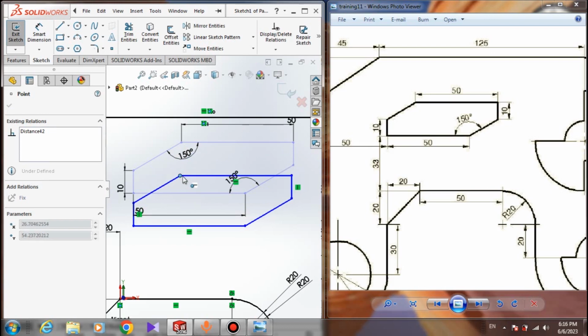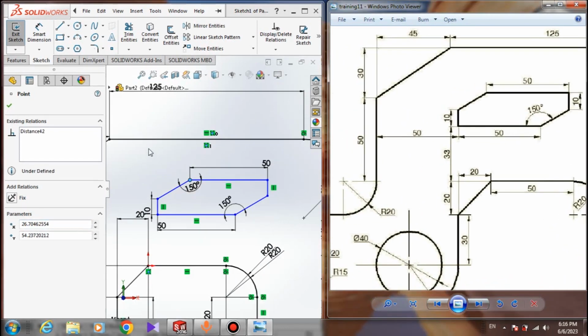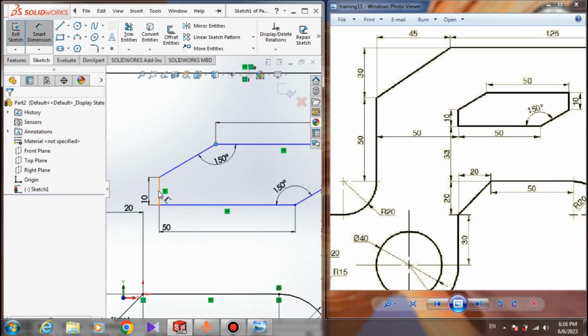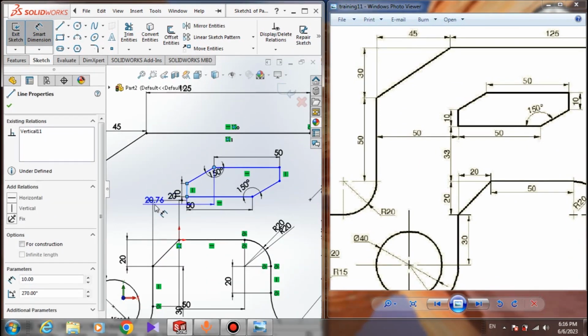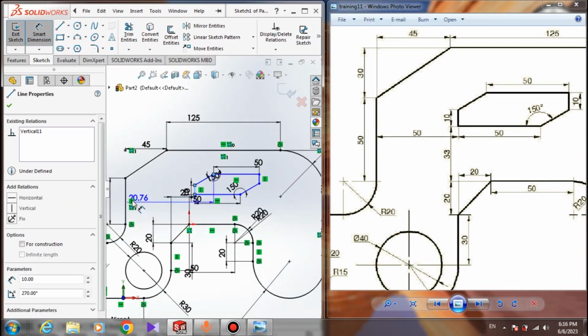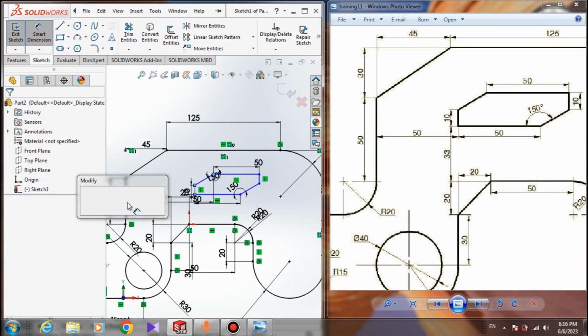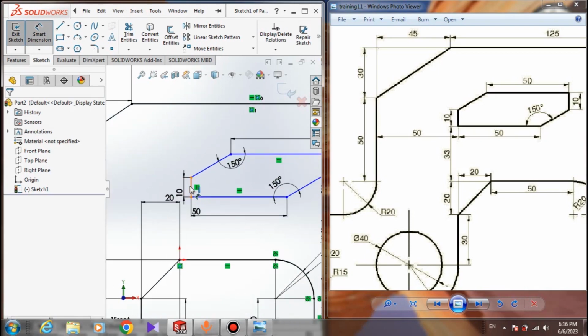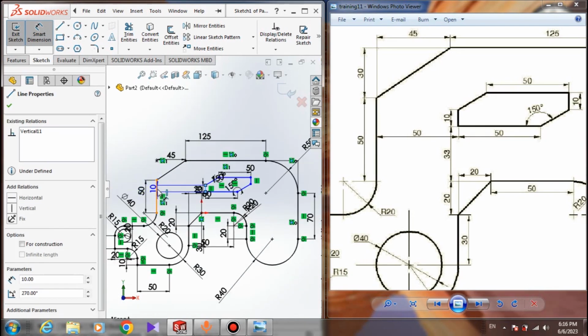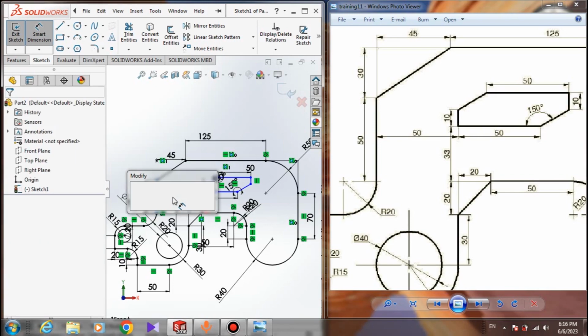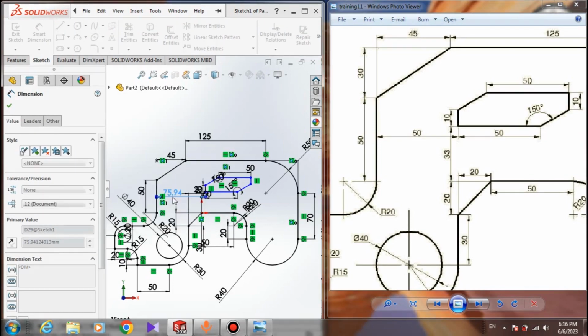So we need the dimension from the line here to this line. Sorry, remove the dimension. Again, choose a smart dimension and choose from the line here to this line. It is 50 millimeter.